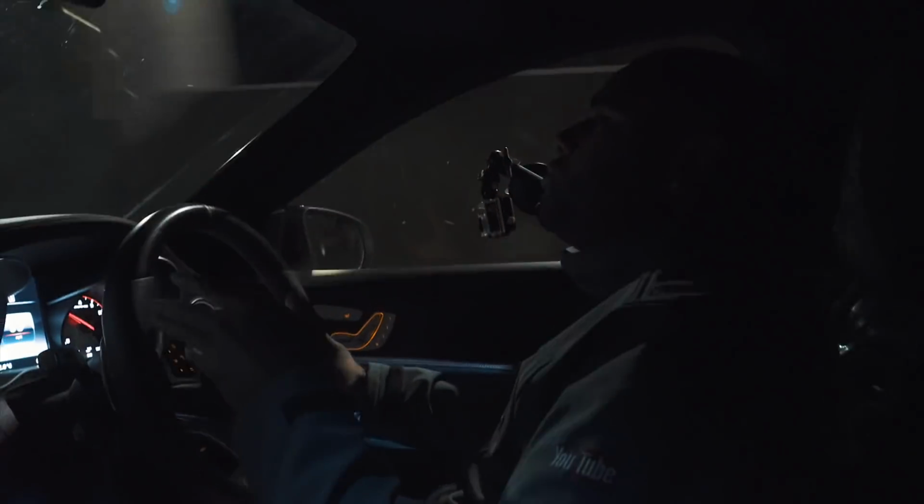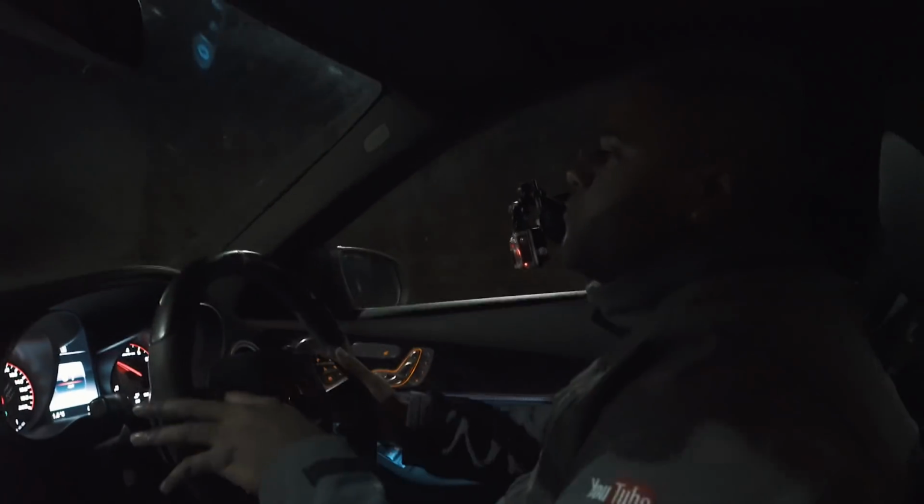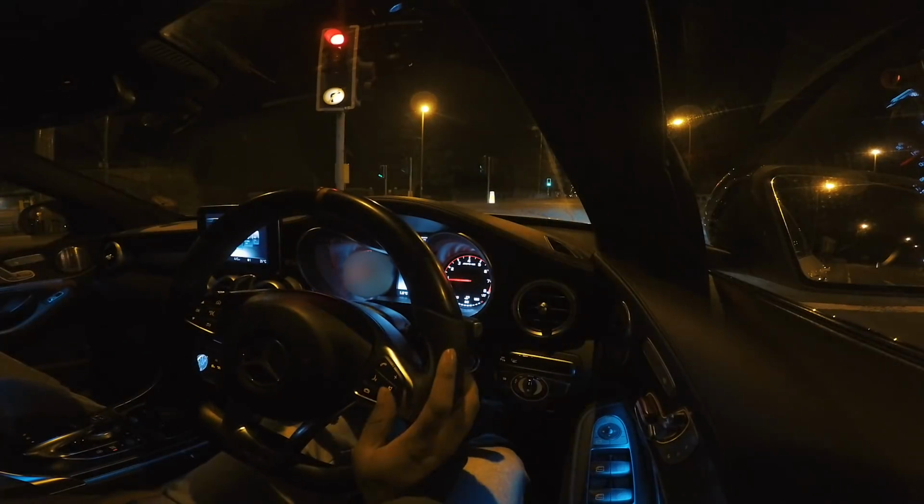But obviously the technology, the four-wheel drive system, the way it distributes power, it's all just tricking you. This is actually as capable as the F80 M3 when you put it on track, do 0 to 60 times, 0 to 100. The only difference is that with the M3 you get more of a racing feel from behind the wheel. And like you said, it feels a bit more scary, doesn't it? Yeah, you're more connected to the car. You're really driving the M car, whereas this car, it's just foot down, and look, I've not even got my hands on the wheel. There's nothing to it. It's so easy to drive.